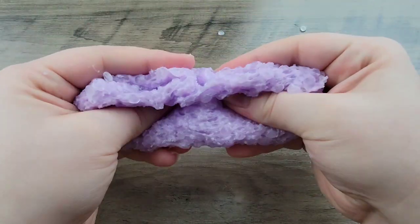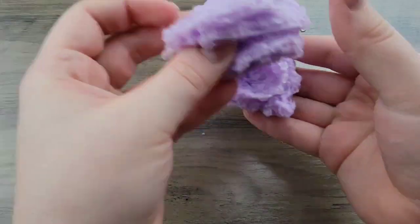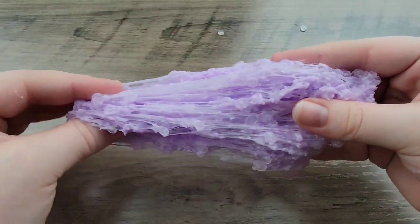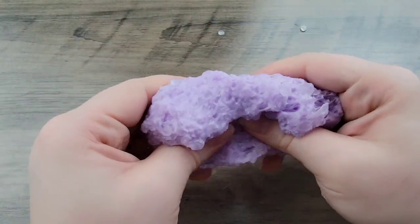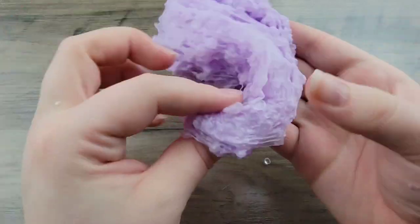And I will say, just like the first slime, the slushy beads did fall out. And I think that was partly because there were too many in the slime. As you guys can see, the slime is ripping. And that isn't because it's overactivated. That's just because there isn't enough slime base to hold all those add-ins. So I would definitely recommend taking out some of those fishbowl beads. I would also recommend having a different texture.